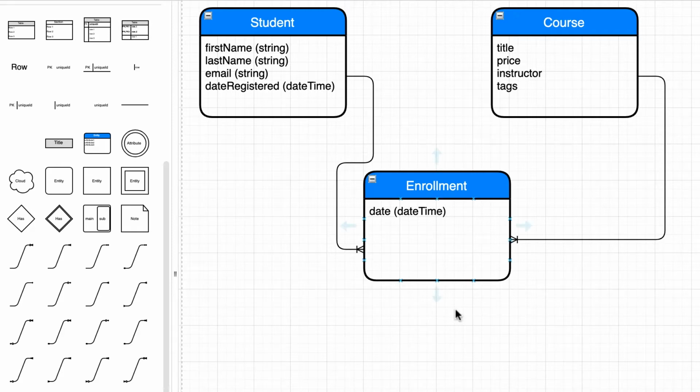All right, so now we have a new entity that clearly represents an enrollment for a student in a particular course. In this entity, currently we only have one attribute, that's the date. But let's say we talk to our domain expert and we realize that courses are priced differently over time. So each student may buy a course at a different price. Where should we put that price? In the enrollment entity. That is the price a student pays at the time of enrolling in a course.